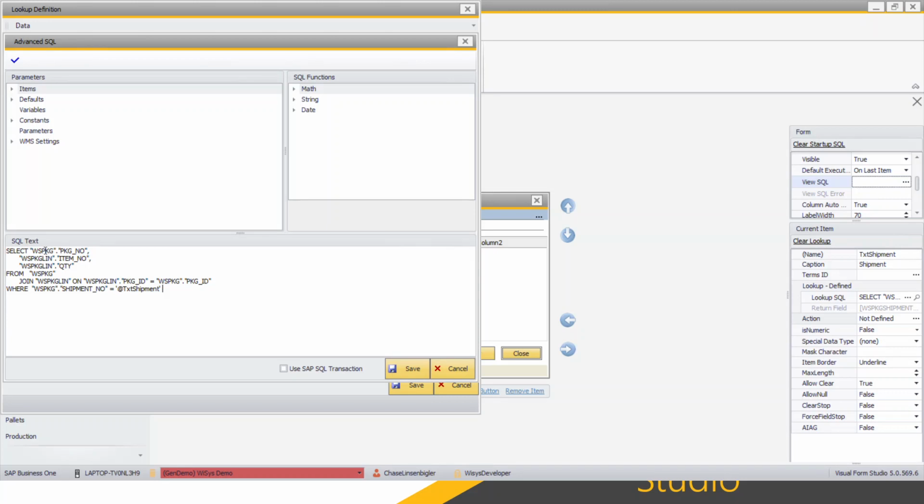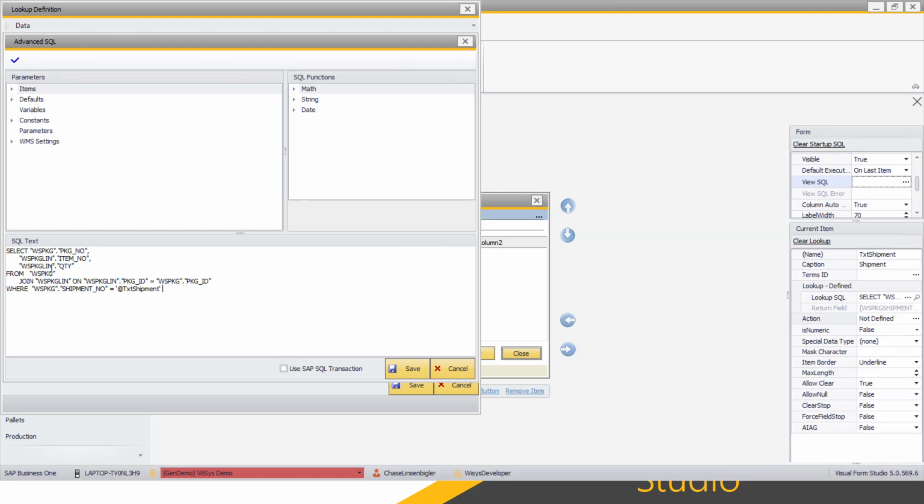So I'm going to look at the package number of every package that is on this shipment. Then I'm going to look at all of the items that are in the packages on the shipment and the quantity of those items in those packages. So it is possible if I have mixed pallets or mixed cartons to have a package number show up multiple times. With the way my query is, this might not be the most perfect query in the world. Maybe if it's mixed items in a package, I want it to say mixed item.